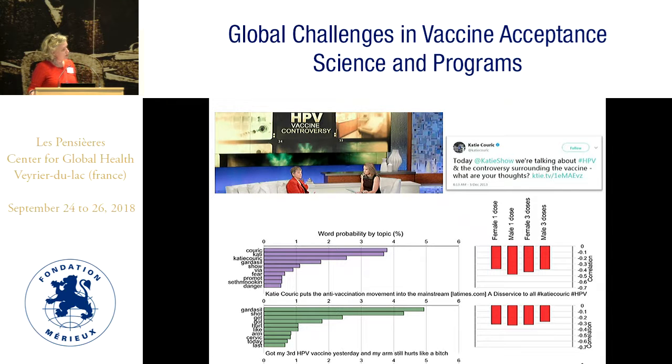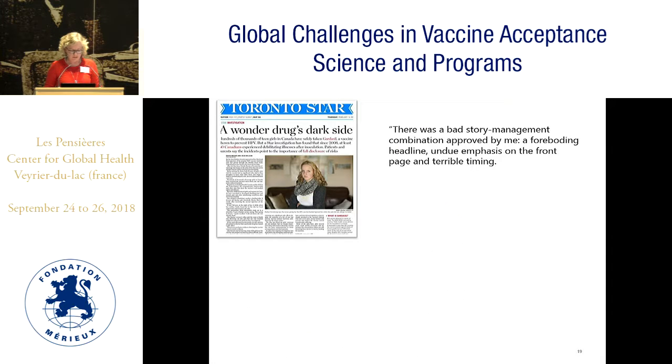And what they did was correlate that topic, Katie Couric on the top in the purple, with coverage. So the red lines are coverage, showing that for females, for example, for one dose, you have a negative correlation with state-based coverage. And for green, that's a more experiential topic. There's also a slightly negative correlation with coverage. Whereas this was interesting because this is another big news story.